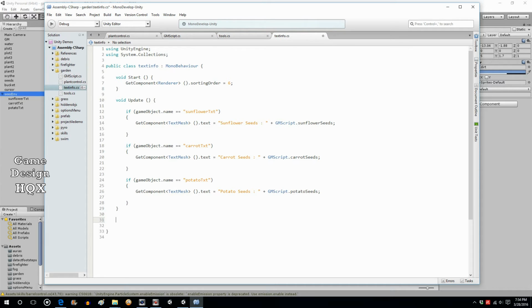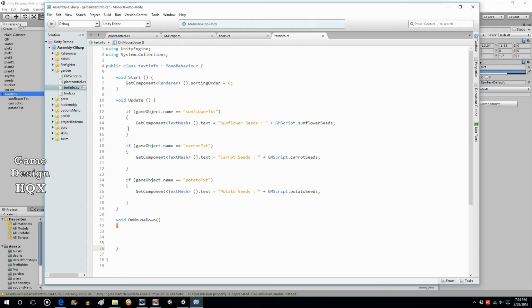Outside of update, outside of start, void on mouse down. So we're going to use the game object name.